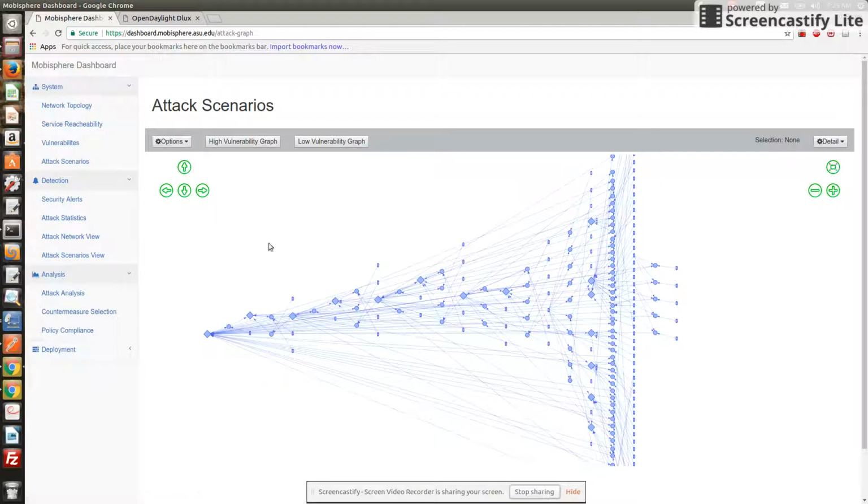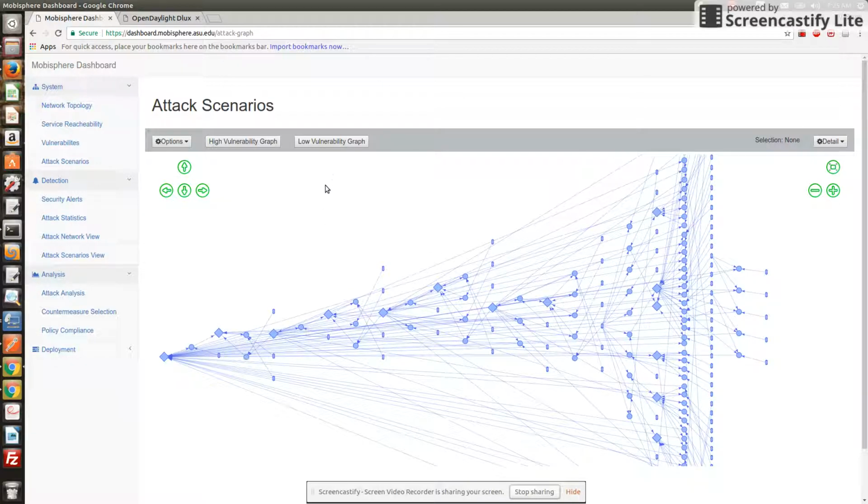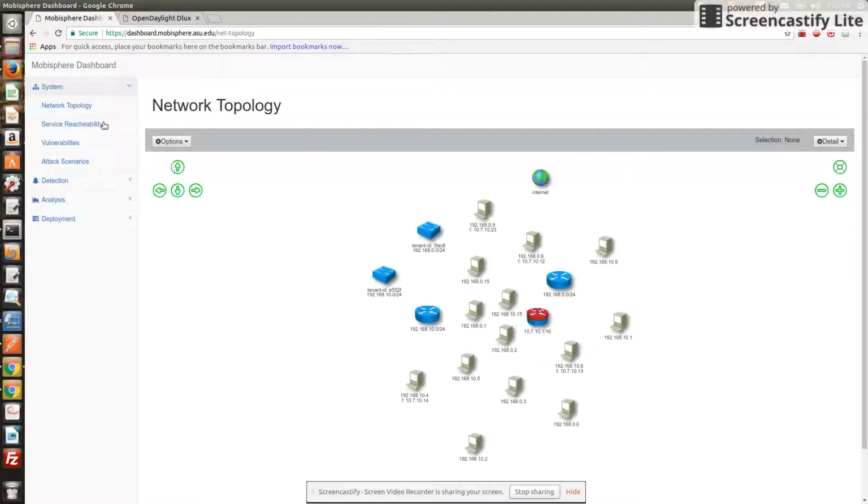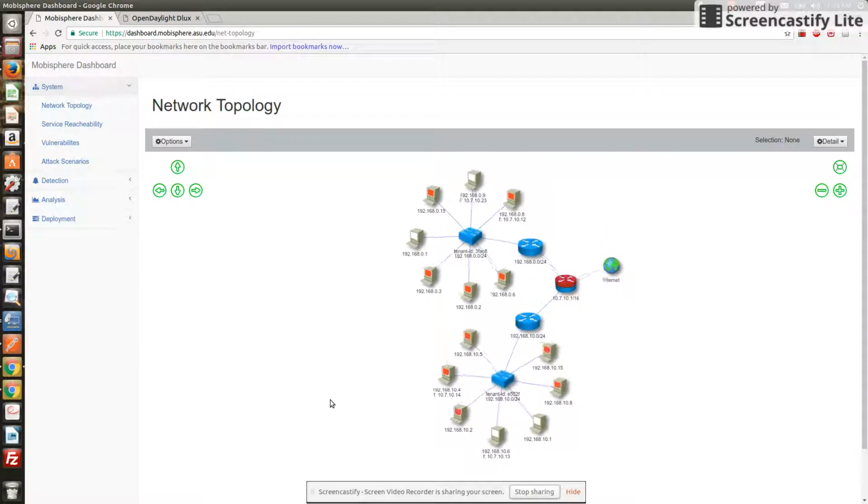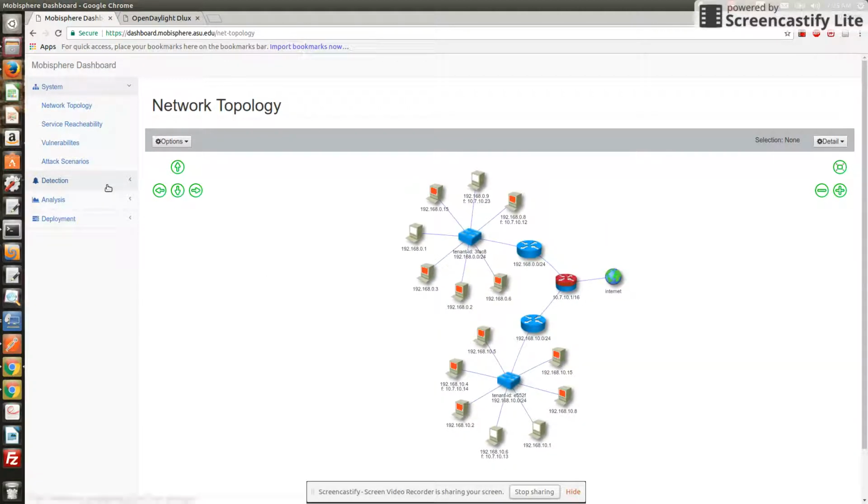So what we want to do is deploy some countermeasures using our SDN environment to limit the risk on these high value targets that we have in the network. But we want to do this in a more intelligent fashion.